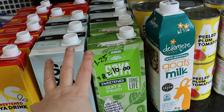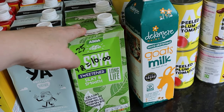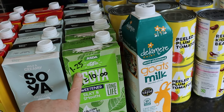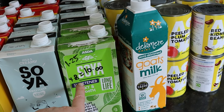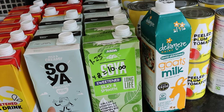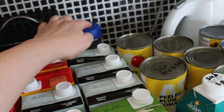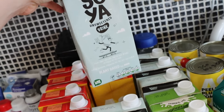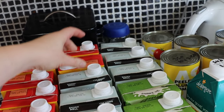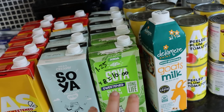I've got habits and tastes now — I like my coffee slightly sweeter. I know I should probably just put sugar in but I don't, I get this. So these are £1.25 each. I was going to get eight and I did pay £10 but I've had a few substitutions. Only one was substituted for sweetened, so I've ended up with five unsweetened substitutes. That's a bit of a pain but they will get used — it just means I've got to go to the shop sooner to get sweetened when that runs out.